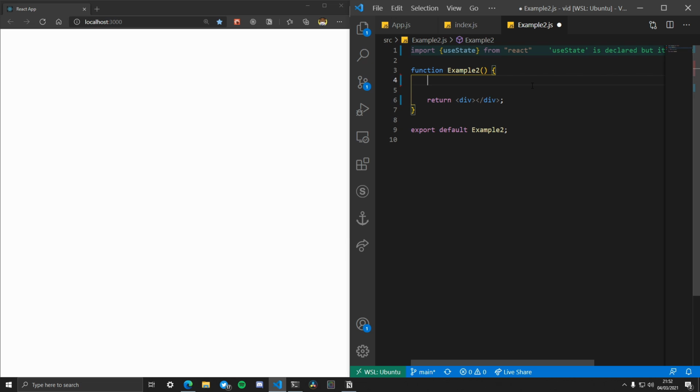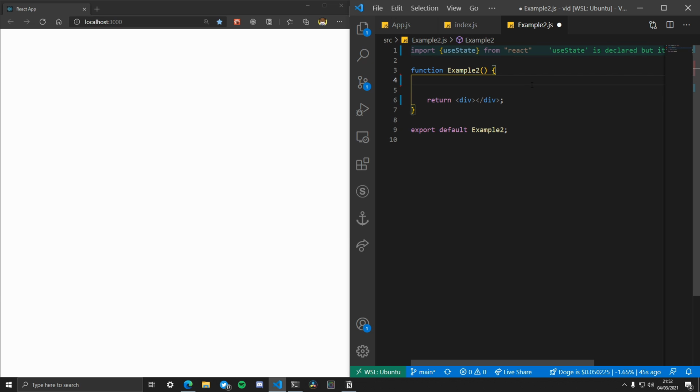Now, a controlled form is the idea that any time the user presses something, it's not going to go straight to the input. The input will say, hey, I changed, right? Someone tried to change me, and it will grab that information, or the new letter that the user tried to type into the input, and that will actually change the state. And the input value, the text that's actually stored in the input, is only going to be read from the state. When someone types it in, it's not going to go straight into the input. It's going to go into the state, and then the component will re-render, and then the input will now be reading the new information from the state that it just got stored in.